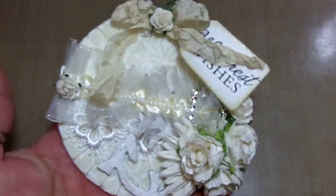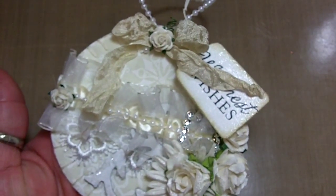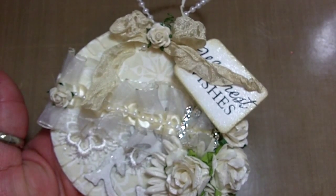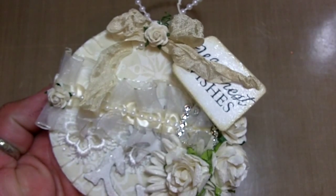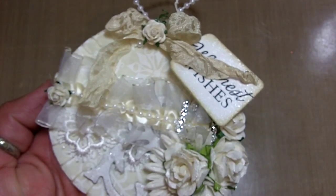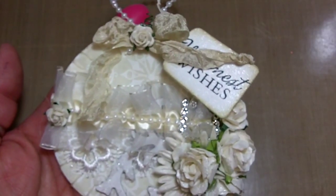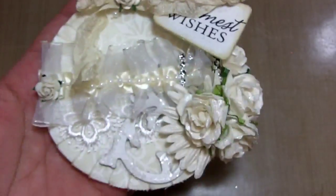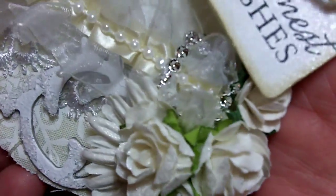And here's my Shabby Chic ornament that I did, still using the quilter's quarters. And it has a two-tone to it. So it has a kind of an off-white and then white swirls and snowflakes and poinsettia shapes and stuff on the fabric. And so I just brought the two-tone colors in here with Wild Orchid Crafts products and just some stuff that I had in my stash. So let me show you how to put this one together. It's really, really pretty. There's detailed photos on my blog.